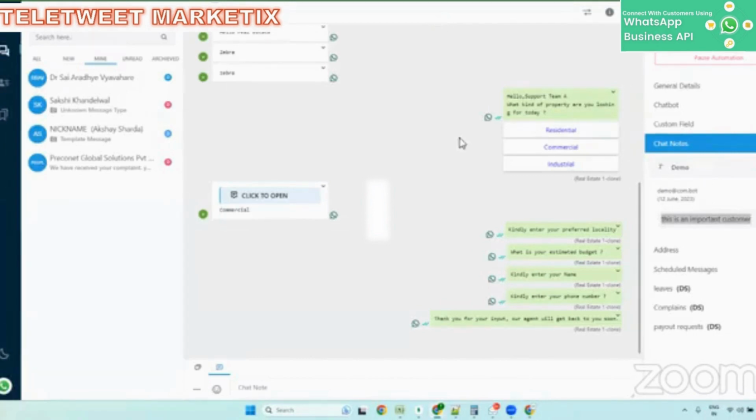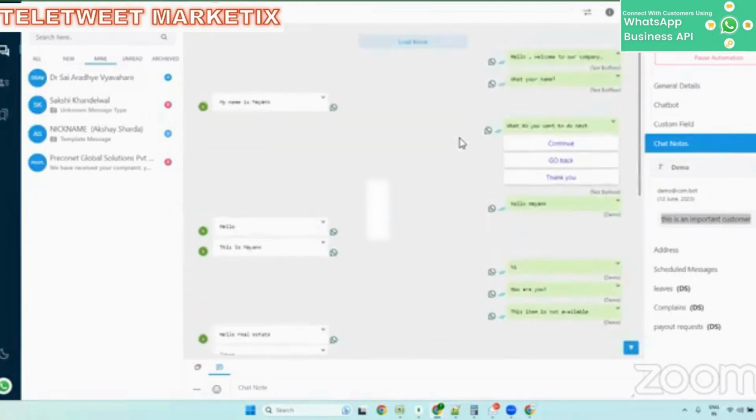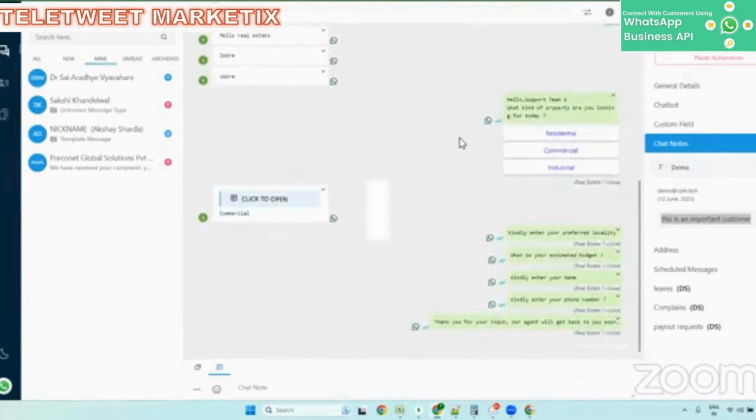Okay, so answering your query in the chat, Vijayji, all the previous chat would be visible, would be stored. Any operator coming in maybe at a later stage would be able to see. So the customer won't have to send his details again and again, even if the chat is getting transferred.